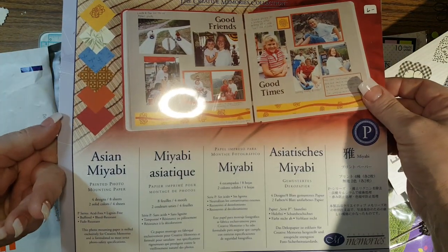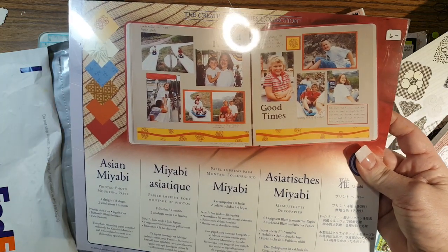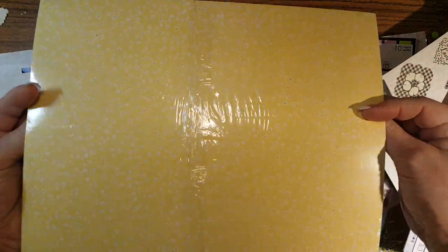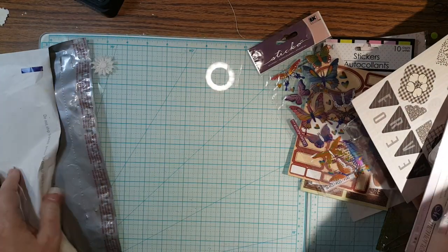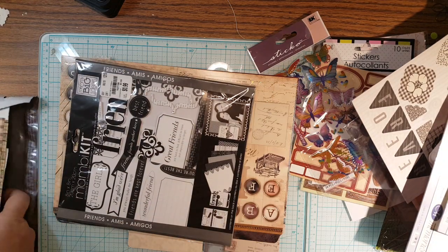I think there's 12 sheets. Oh, 4 designs, 2 solid colors. Okay, and then there's this one. It's got little all different color pastel polka dots on there. And it's a full pack as well. I'm trying to stuff these things full. And who knows, I might be able to stuff a couple more things in here before it's said and done.